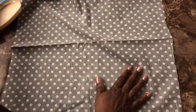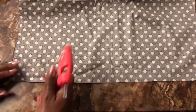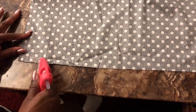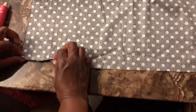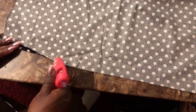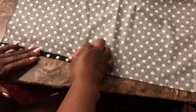All right, so let me show you how we're going to do this. All right, guys, as you can see right here, I'm just going to put a line of glue. We have to do a little at a time. Put that down there, and then we're just going to turn that over. Okay, so we'll go again. And it doesn't have to be perfect. It doesn't have to be straight. It'll just sort of fall into place.